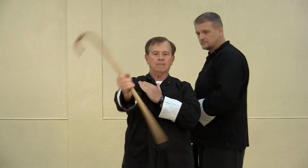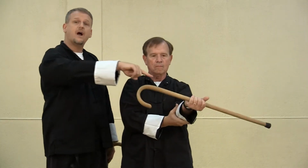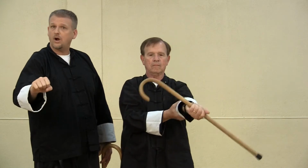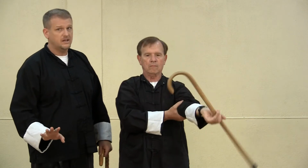All right? And so, as you can see, he's hit his 10, so now he's going to change hands. Starting again, first with palm up, palm down. Once he hits his next set of 10, he's going to go back behind the elbow. Do not try and do this fast. It is better to do this slow than fast. We are dealing with the ligaments and the tendons in the wrist, and we don't want to run the risk of inflaming them or causing any issues.